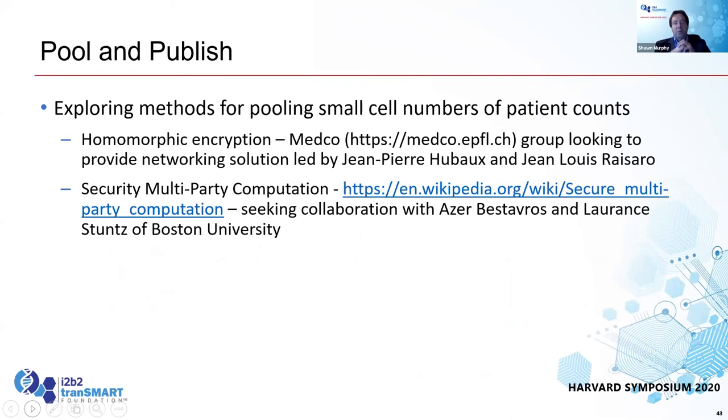And then there's another way of pooling together small cell sizes called secure multi-party computation, where each small number that you have at your site is split into two addends. Let's say one is split into -3 and 4. You send the -3 and 4 to two different sites. Everybody sends the two addends to two different sites, and then they're added up at the site, and then they're put back together and added up in the middle. It's just taking advantage of the associative property of math, but it preserves the privacy of all small cell sites, because no one knows at either of those aggregation sites what the total sum is. And it's not actually known until you put the numbers all back together as one. Next slide.